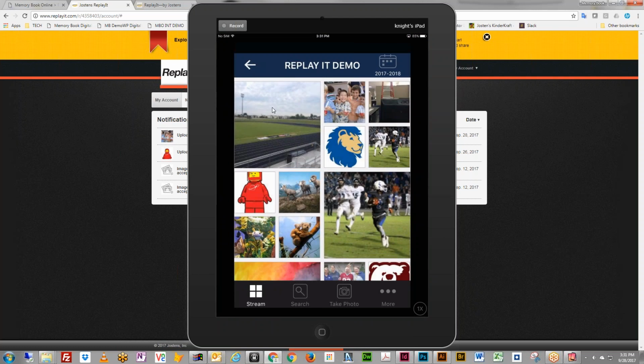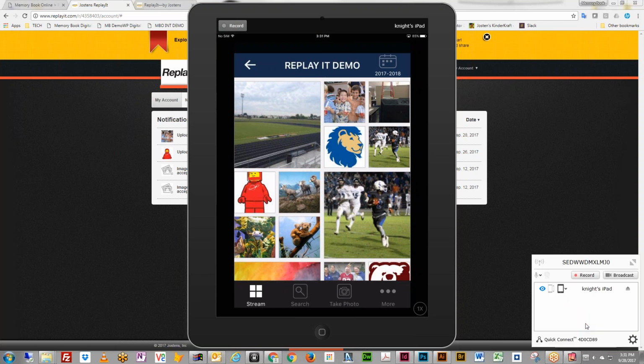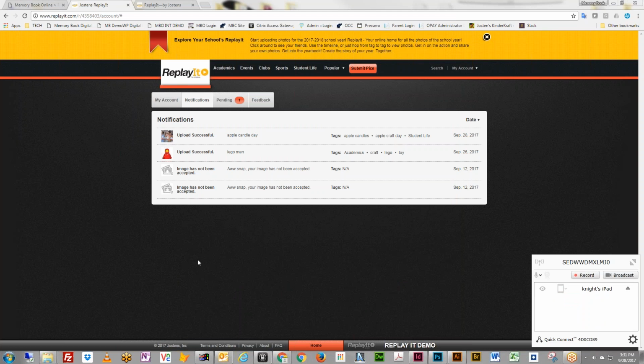Okay, and in that amount of time, just a few short minutes, we see that track and field picture uploaded. So here's both how you'll upload off the desktop site and how you'll use the actual app on a smart device. So I'm going to turn this back off for a moment. Now that you've seen the desktop site and the app, it's going to show you where those photos go in your MemoryBook Online program.